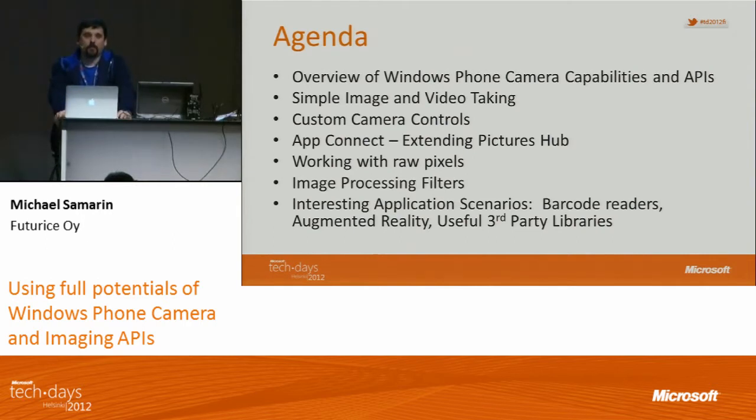We are going to go through all APIs that you might use, and then we're going to have at least 5, 6 different examples that we're going to do either together or, if the time will permit. If not, we have them precompiled and deployed. We're going to take a look at the very simple scenario, of course, the basics, how to take the image. And then a more complex example, how to create a custom camera and how to programmatically control resolution and flash and hardware shutter button, etc. Then how to get access to the raw pixels coming from the viewfinder and how to alter them on the fly and do something useful with them.